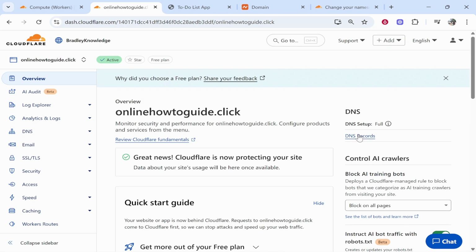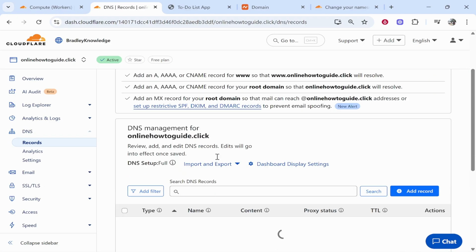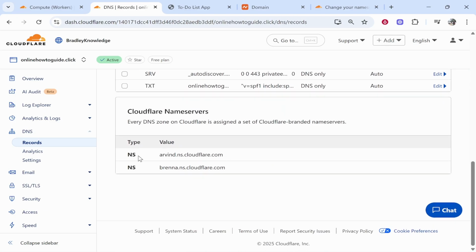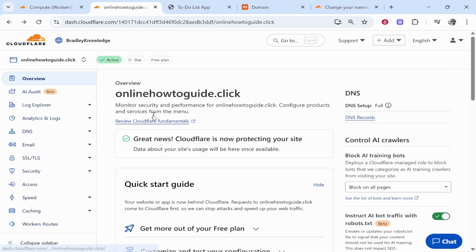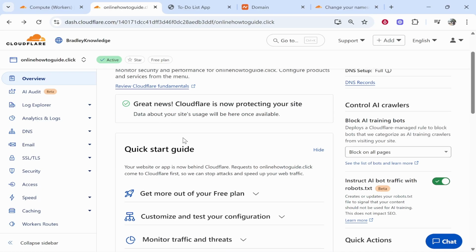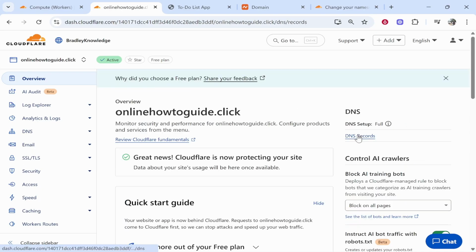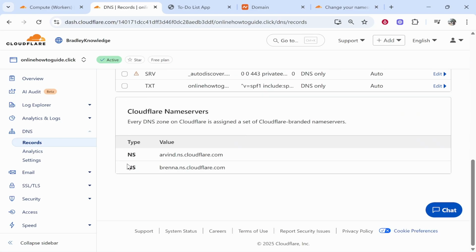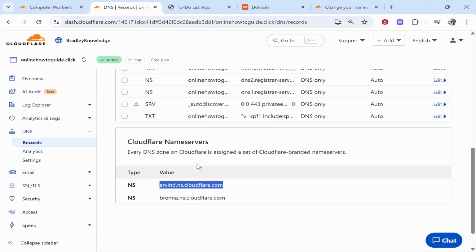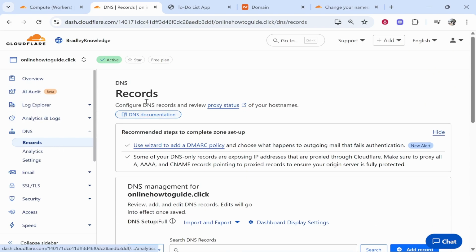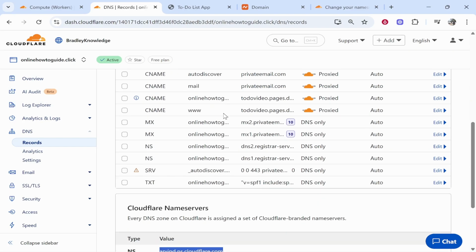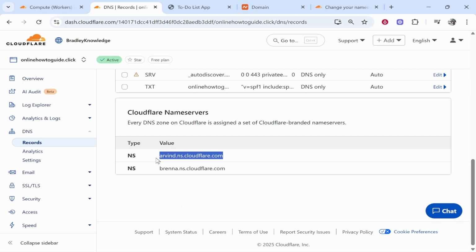But if I go to DNS records, I will be able to see the name servers. So here they are. You will find them just on the basic overview window. It will say connect the name servers. You just need to copy them. I'm going to copy them from here because they are going to be the same, but you need to copy them from just the overview of your domain. It will show them, you will see them, trust me. So I'm going to copy this one.